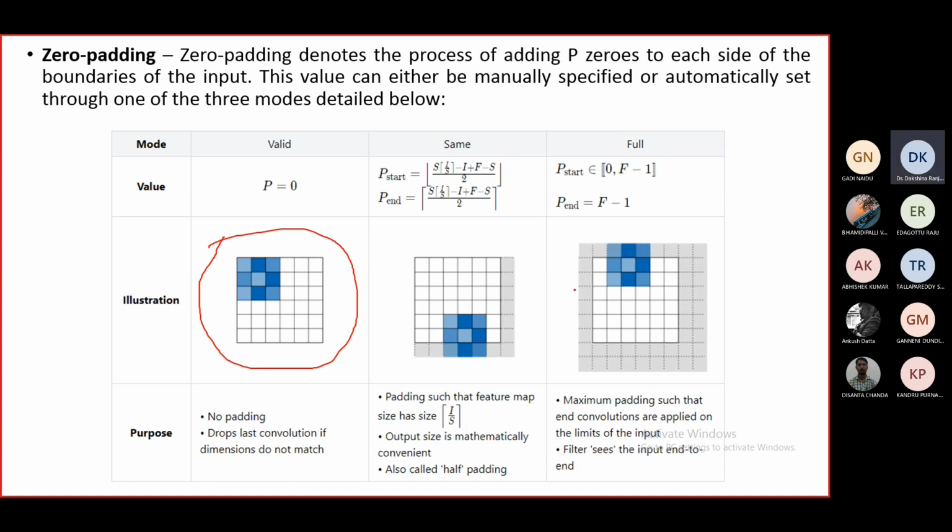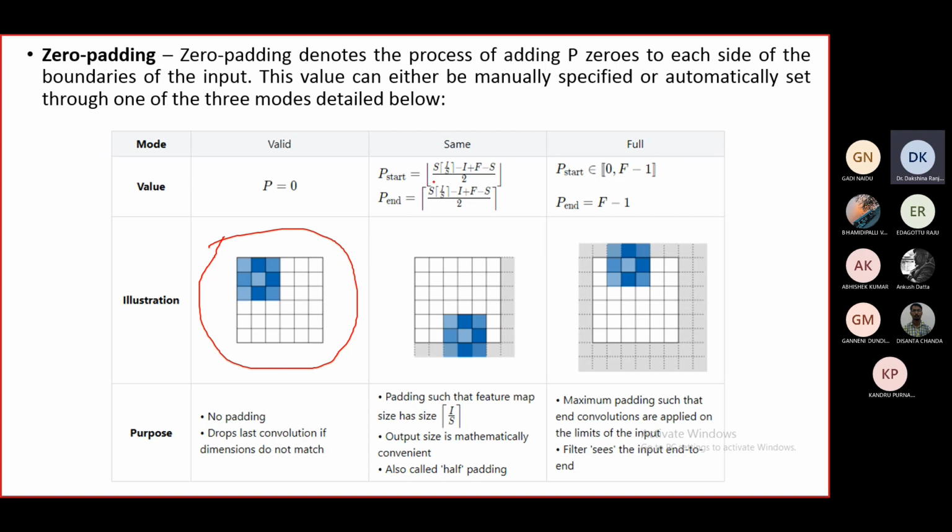Sometimes we can add 1 pixel length zero padding on one or two sides, and on the other side or other two sides we can add 2 pixel length zero padding. The pixel values in this zero padding will be 0. Simply, we add zeros to these imaginary pixels, and we can add them to any side of the input image. So how do we get the start and end of the zero padding?